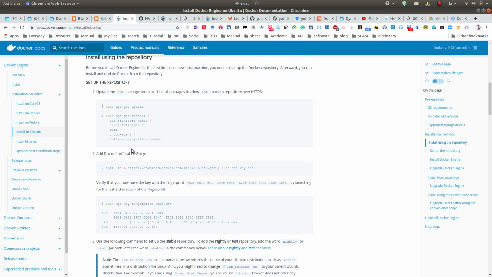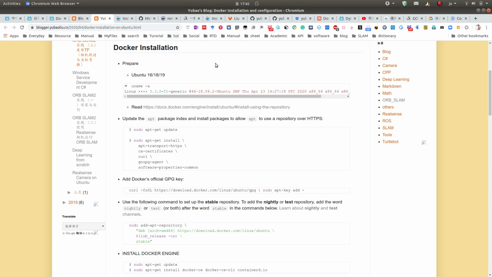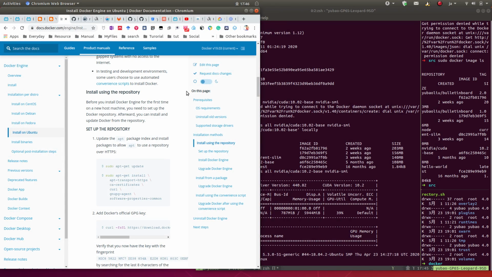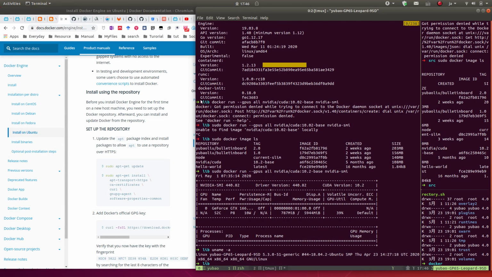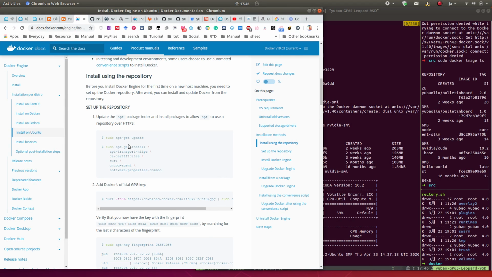Here, I will introduce how to install Docker from the Ubuntu repository. What I will do here is the same as here. Okay, let's start.